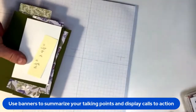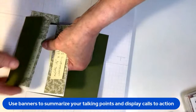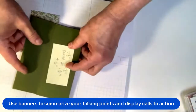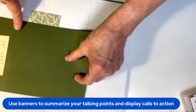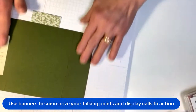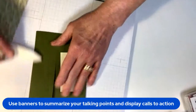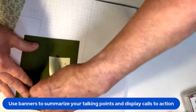We're going to start out with the colored cardstock, Mossy Meadow. And I want to make sure I keep these in order. This is 5.5 by 8.5. It's cut at 1 3/4 and at 6 inches. Now, you don't have to fold this immediately if you wanted to work with your outer layers flat down, but I prefer to go ahead and fold it, and I creased it with my bone folder right here and right here. And then I feel like I'm ready to work because my card is the way it will be when it's finished.